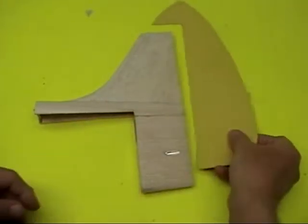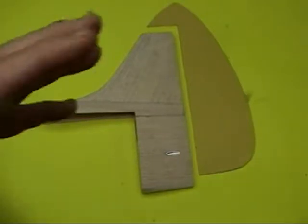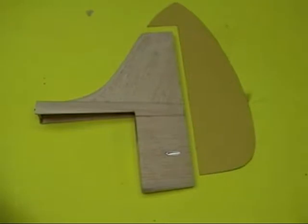Now doing this, it's a little bit labor intensive, but nothing on this plane is the expedient way. There are no foam wings or pre-made parts or anything. This is the one that you've got to have a passion for, and you've got to want to get up early in the morning. This is not going to happen for you.